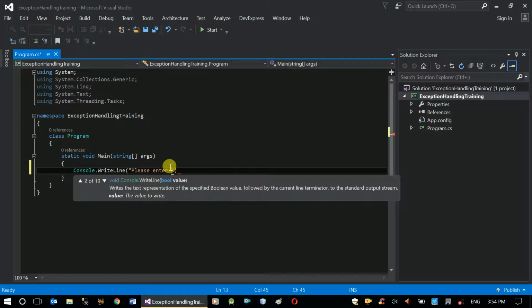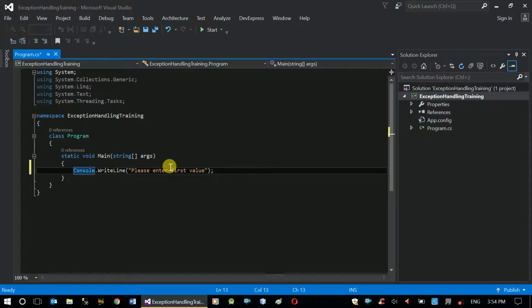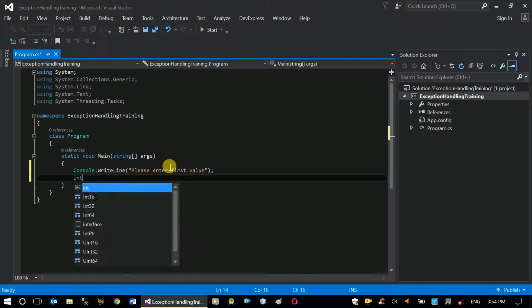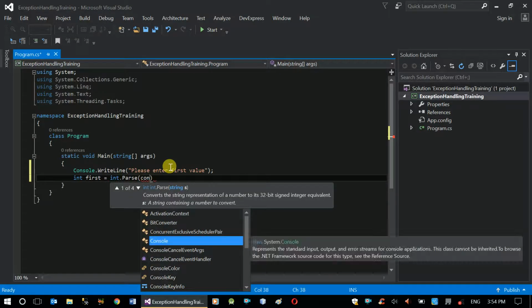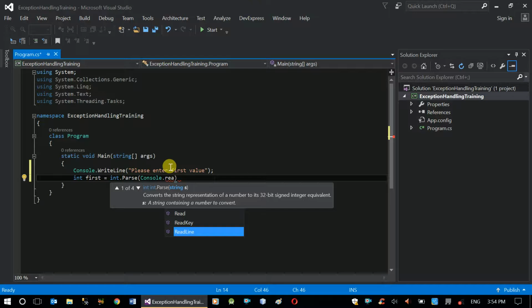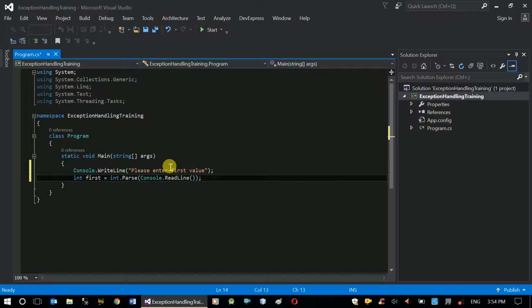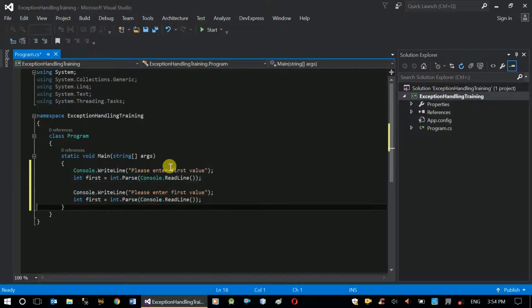Please enter first value, int first equals console.readline. Let's copy that and ask for the second.